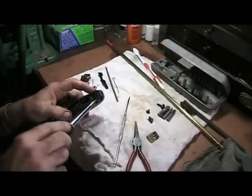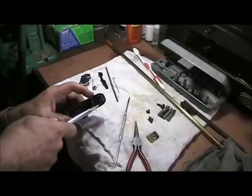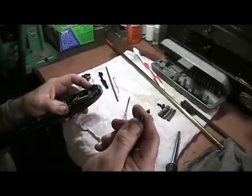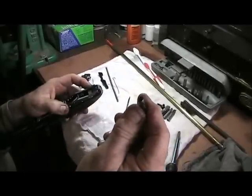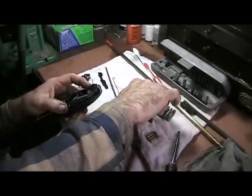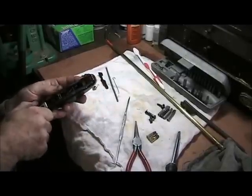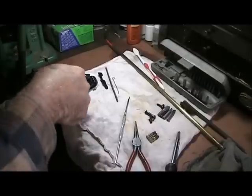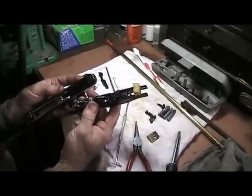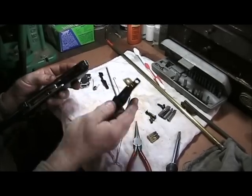This is not threaded in there. This is just pushed in there. It's under tension, and you'll have to pry it out like that. See, that's what you have. I think these are called like barrel screws, but anyway, that's where that one goes in. And then what you do is you just pretty much just lift it out, and there you have the entire hammer and spring assembly and the loading port assembly all in one there.